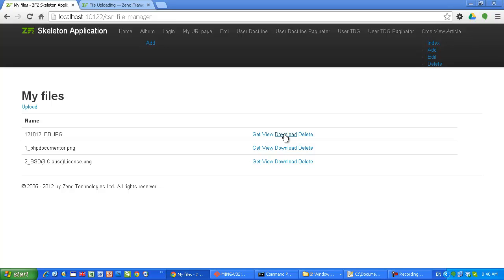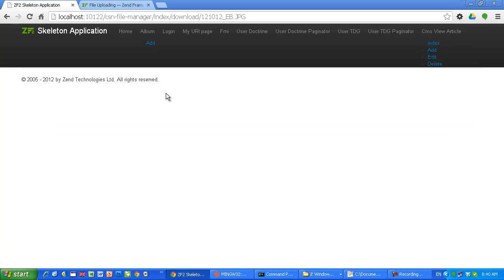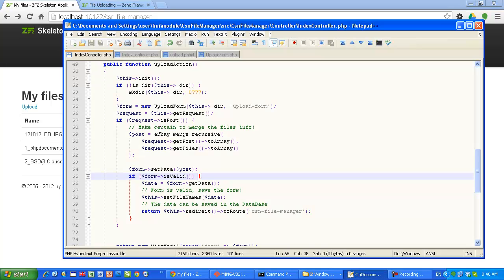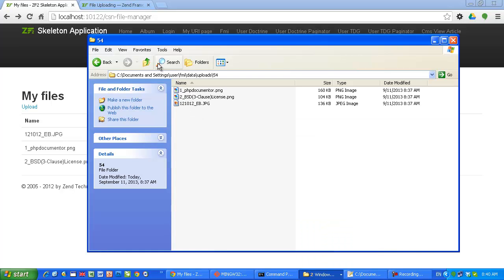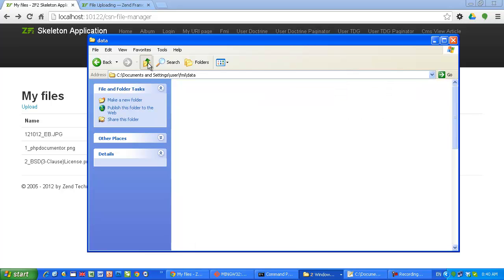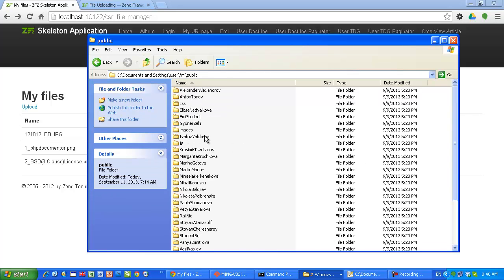As I said, these files are not accessible from the web browser because the server is not serving this folder. The folder which is seen through our web server, HTTP server, is only the public folder, and as you can see, the data folder is hidden somewhere in our file system.